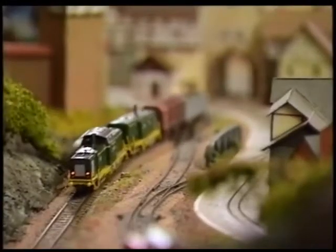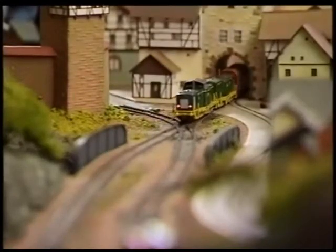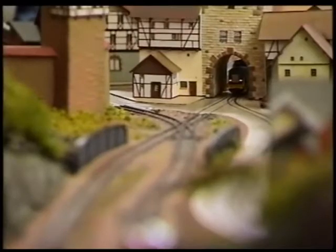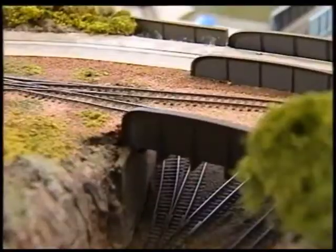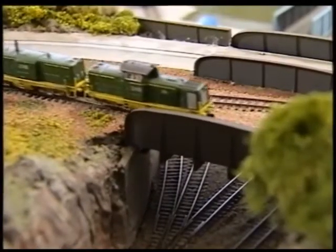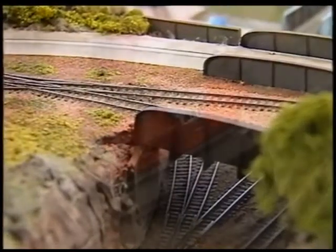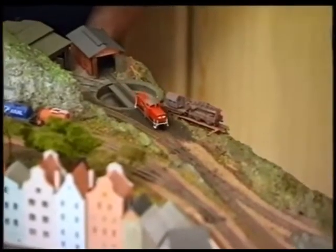He's got a narrow gauge running as well — in fact two gauges, including a dual gauge track. That's beautiful — incredibly complicated point work that would be hard enough to do in double O or O scale, but it has the same number of pieces, just all a lot smaller. Turntables are all handmade as well. Very impressive, very slick.